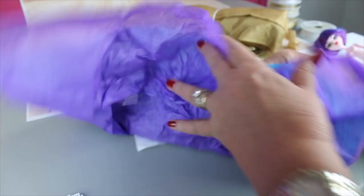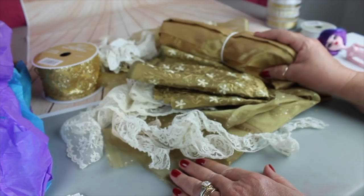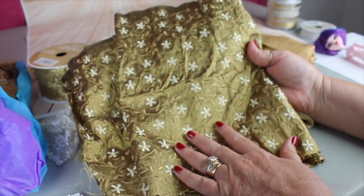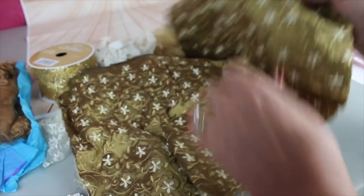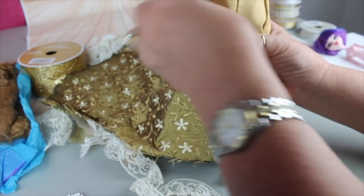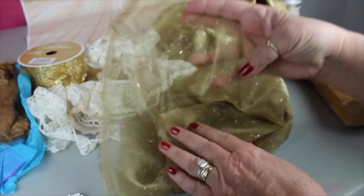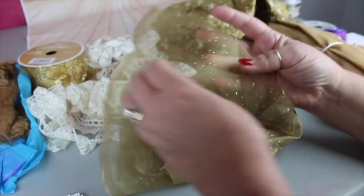That's the fiber for the wig. I pulled out some things — I'm really trying to use supplies I already have because I'm spending so much money making videos. I picked up a lot at thrift stores. I really like this brocade fabric because a lot of the dresses Elizabeth wore were brocade in the pictures, and it's got a small enough print that it looks appropriate for doll size. This would be the over-skirt, this would be the ruffled underskirt, and this fabric with sparkles in it would be nice for that stand-up collar behind her head. I think if I use wire around the edges I could glue this to it.